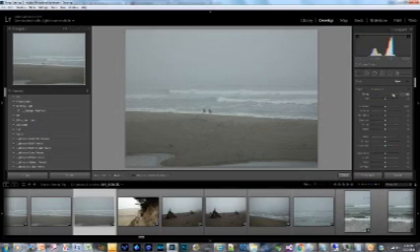But the setting that I actually want to adjust here, and we'll turn this temperature back down, is this Dehaze. And you can see here, I'm going to go ahead and select a somewhat moderate setting for Dehaze. And then what I'm going to do is I'm going to make my brush bigger because I want to apply this to the entire photo. And then I'm going to start painting. And you can see here, it's already starting to make that a little bit clearer.